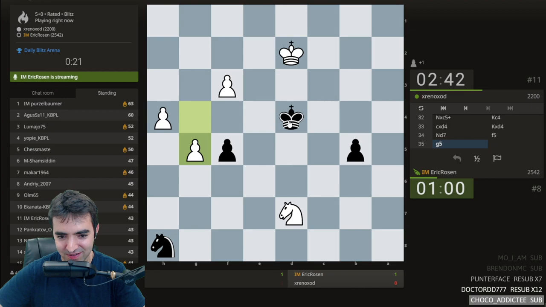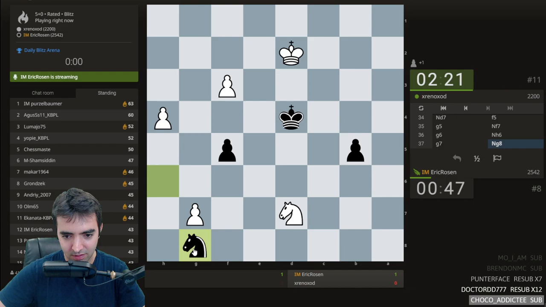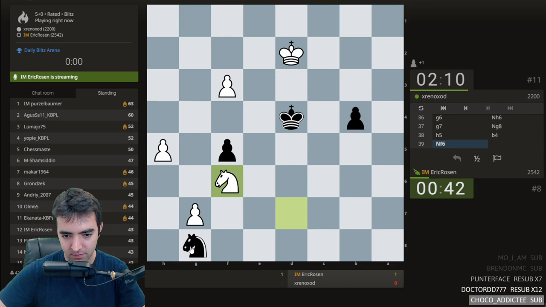Oh, that's a really good move. B4. This move first. Knights are really tricky creatures. Also very majestic creatures. Holding on. Feels like I'm walking a tightrope here. I'll fall off at any moment. Good move. Really good move.